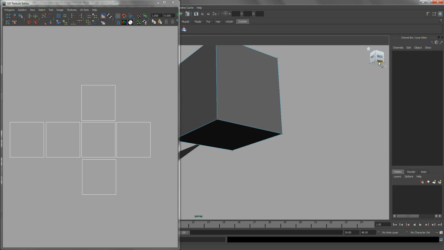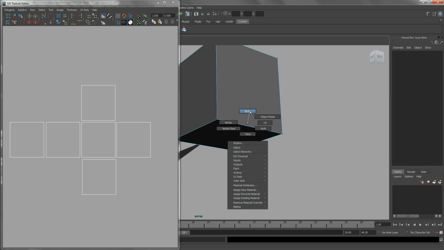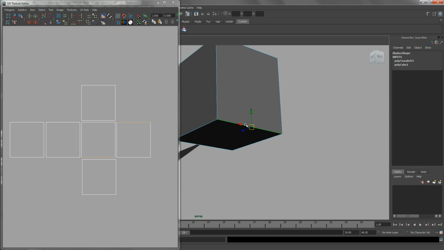Okay, the back and the bottom. So I'm selecting this edge, which is essentially this edge. Now, when I select this edge, you can tell that immediately in my UV texture editor, it's highlighting two edges, which is really on the opposite sides. This is telling me that they are not facing each other, meaning they are not matching. This is facing upwards, this is facing downwards, so we need to make sure that they are facing each other.